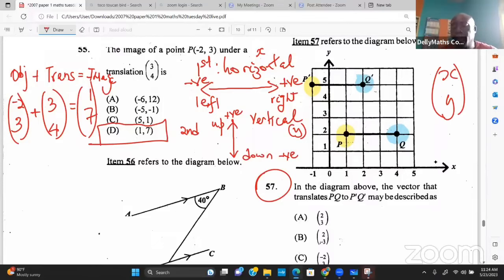Now, if I am at Q and I intend to go to Q prime, I have to think. Remember, I have to move horizontally first. Do I move to the left or to the right? If you decide to go to the right, you'll realize that you will never line up with your Q prime. So you can't go to the right first. You have to go to the left. Count the number of spaces based on the scale that you have. So this is 1, 2. That means my top number is a -2 already, because I have to step 2 places to the left to line up underneath. And then I'm going to step 1, 2, 3 up. That means it's a positive.